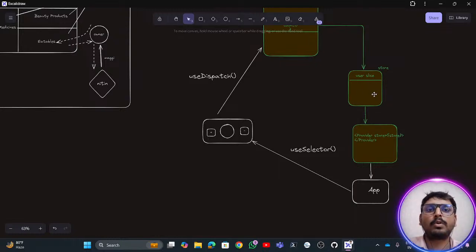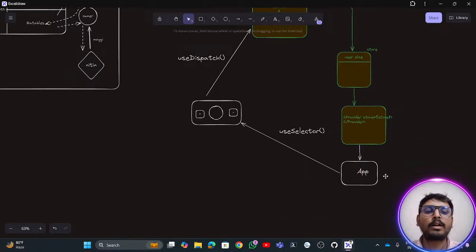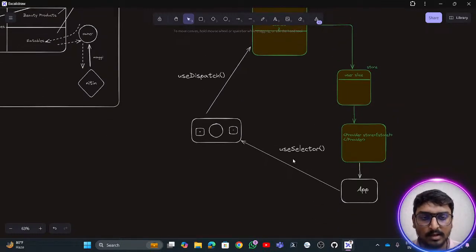Once we have the store, we send this state variable count through the Provider to the app.jsx part. If we want this state variable, which is present with the app.jsx component, we use useSelector to get it from the app to our component.